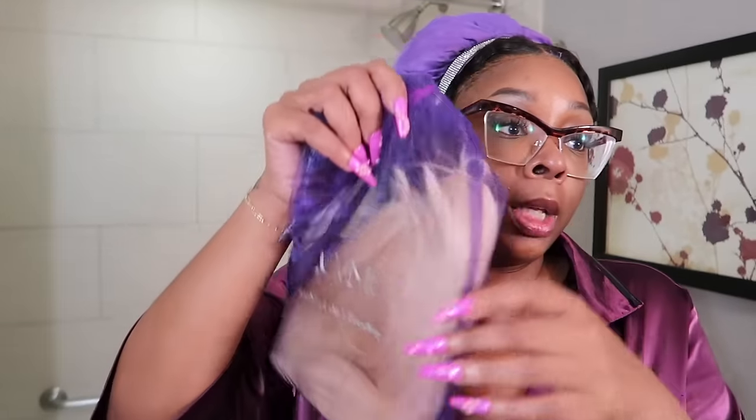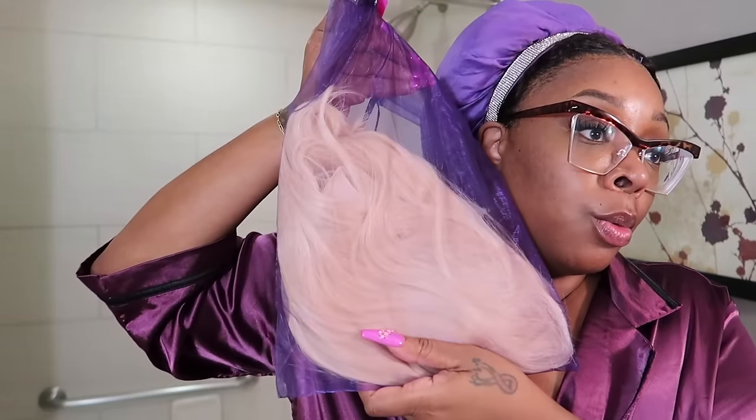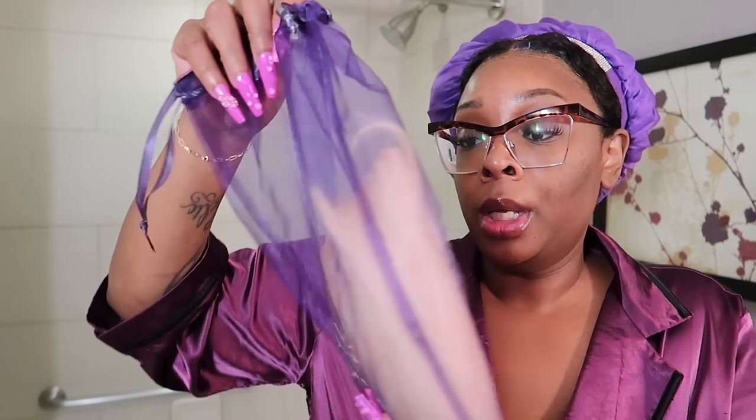Alright guys, so we're about to put on this blonde Love Me wig. At first I was like, woo, that is blonde, blonde, but let's go for it. So guys, somebody is here fixing the hair. Because baby, I'm blonde, blonde, ain't I? It wouldn't go, it was stopping at 8.